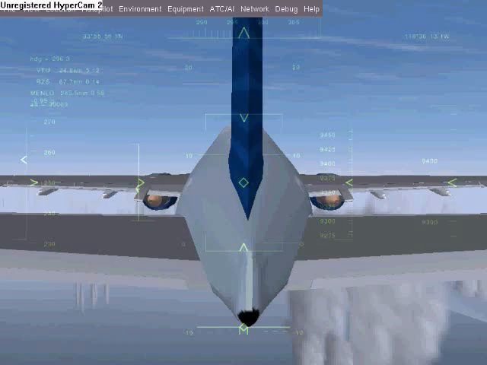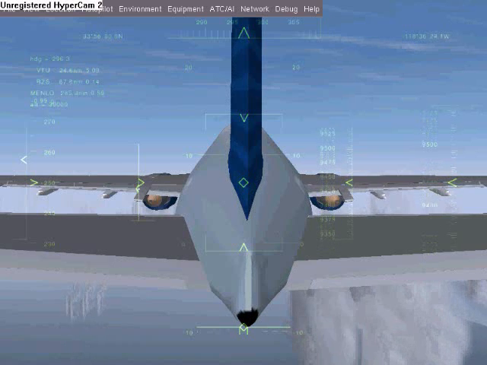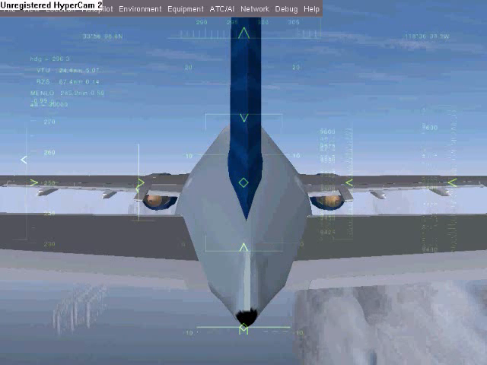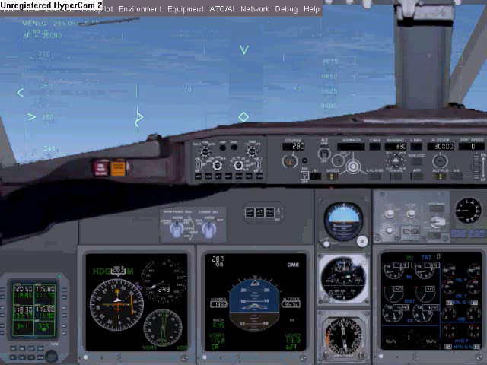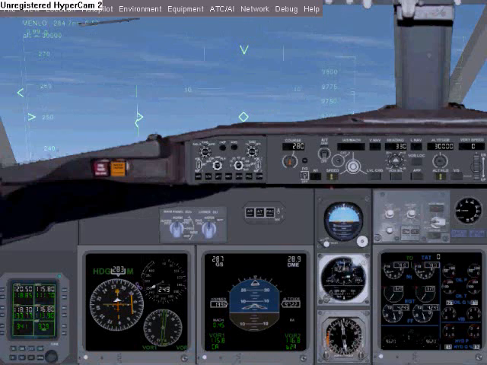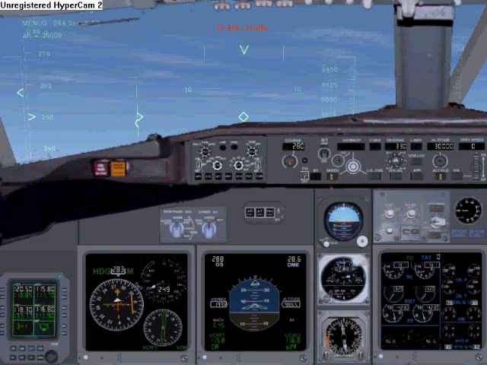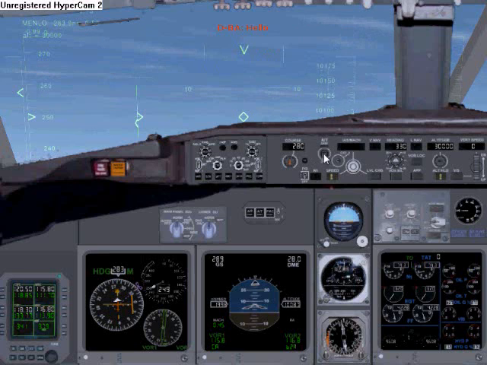And then I'm about to cross 10,000 feet. So once I get above 10,000 feet indicated altitude, let me just turn that on.